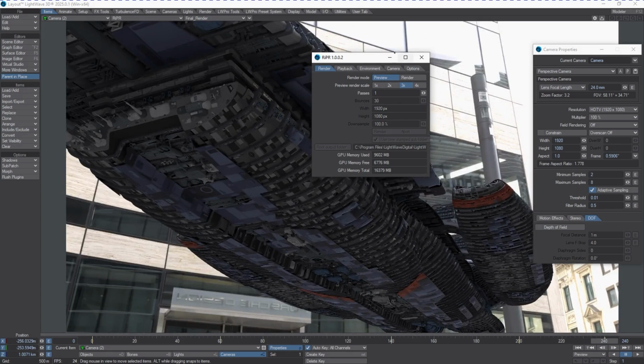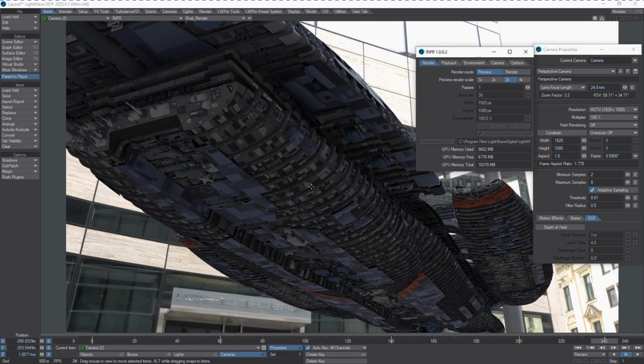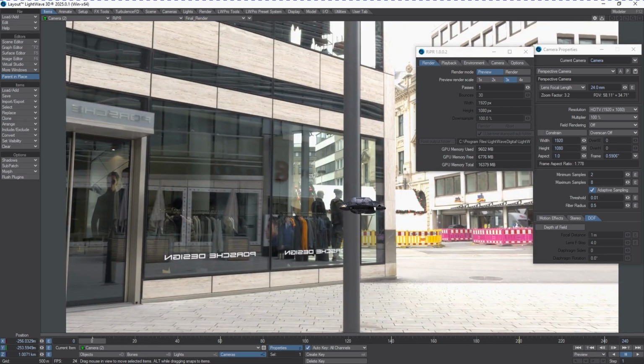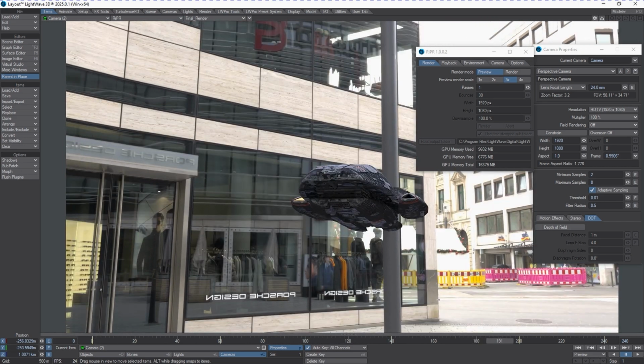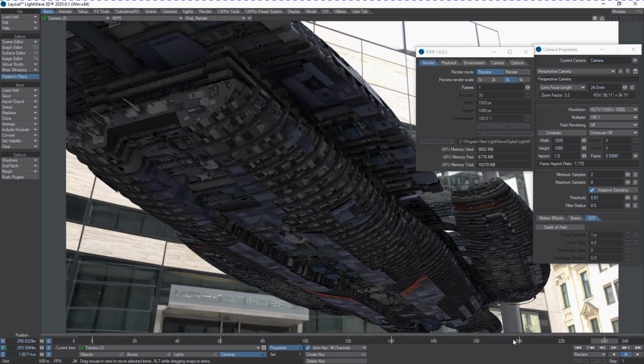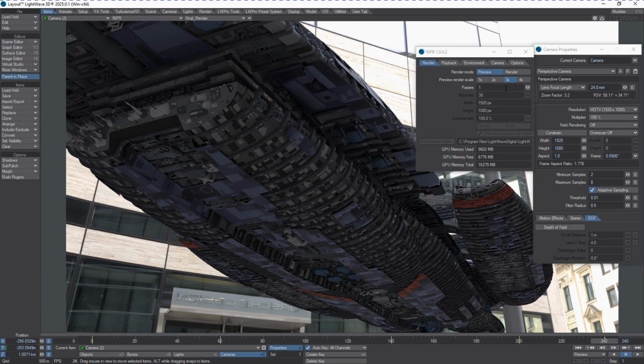Now, you also notice that this object has color on it for sure, based off of the surface colors of the materials, but there isn't much in the way of texture maps available to RIPR right now. However, that's being improved. We should expect full texture map support and bump mapping and normal mapping very shortly. But in the meantime, this is what we're going to be working with. It still has its uses. Now, this preview renderer has nothing to do with the quality that you can get out of it during a full-blown render, and we're going to demonstrate that in a second. But we can see that this is giving us pretty accurate lighting results based off of the HDRI. And if we improve the render passes for this, we can get even better results.